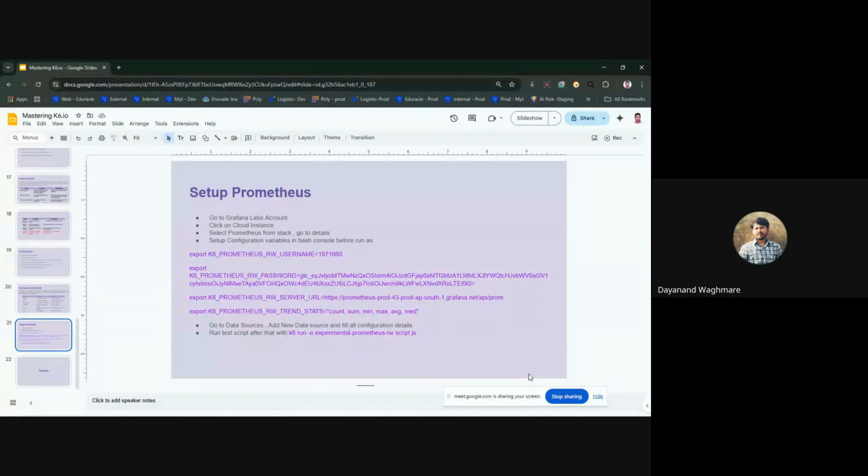Anyone else have any questions? So, Kaushal, basically we need to focus on how good K6 is against JMeter, because we have huge fans of JMeter. We use JMeter for many projects. That's why I'm asking.